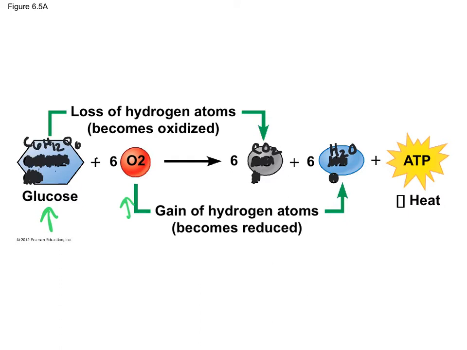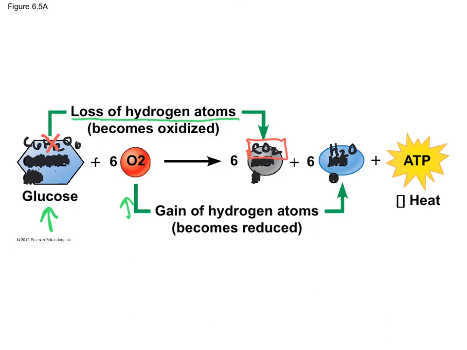What happens is glucose is oxidized. Glucose loses electrons in the form of hydrogen. So it's losing hydrogen atoms, and hydrogen atoms have electrons, right? Let's say, okay, well, if we lose hydrogens, we cross out those hydrogens, what do you have left? You have carbon and you have oxygen left. Well, look, that's what we have right here. So part of what's left when we oxidize glucose is carbon and oxygen.